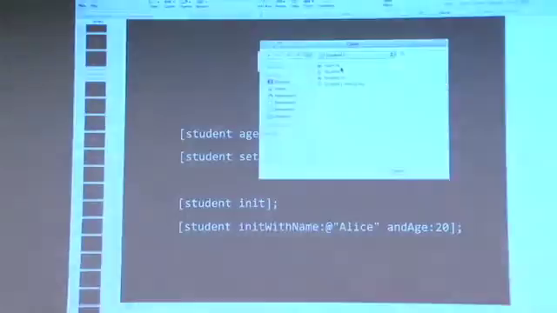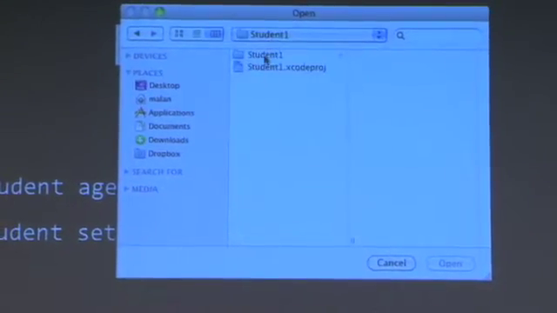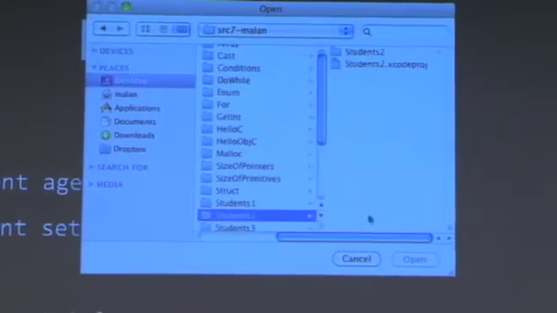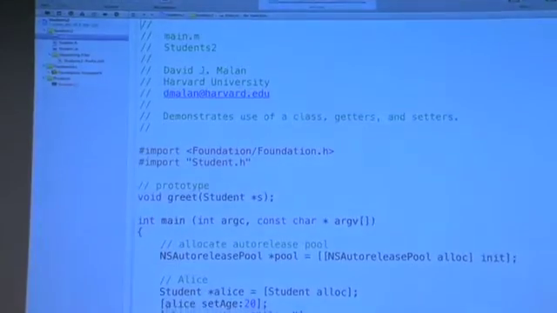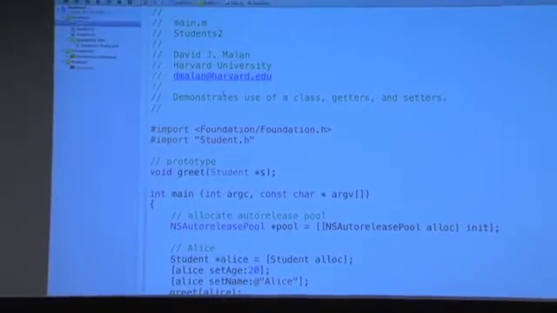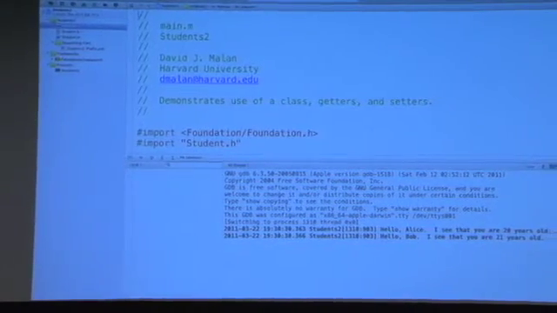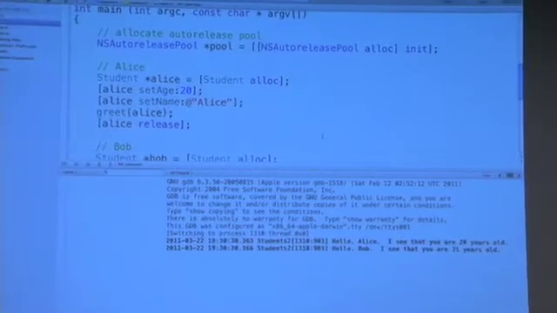So as a sneak preview, if we now run this code, let me go ahead and open my actual version of Student 2, which is where we were going with this. Go back to tonight's printouts, Student 2, Xcode project, expand this, and run the code. We will see that in the bottom here, I'm now using setters and getters, printing the same thing, but how am I calling them? Well, using precisely this syntax here.